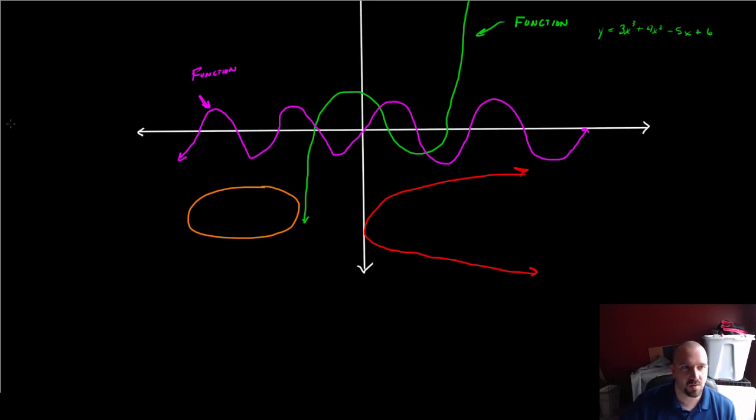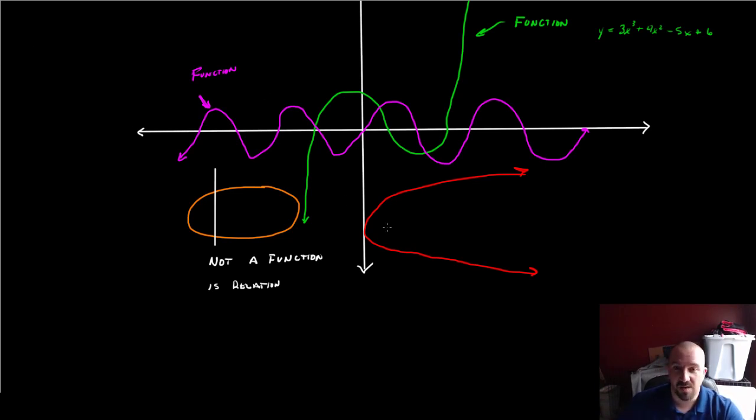Moving on with the orange. The orange is an ellipse, or what I tried to approximate as an ellipse. And if we were to go through here with our pen, we would notice that striking a vertical line at some point would create 2 different connections. We can't have that. And because the vertical line test fails, this is not a function. It is, however, still a relation. Every graph is a relation, but not every graph is a function.